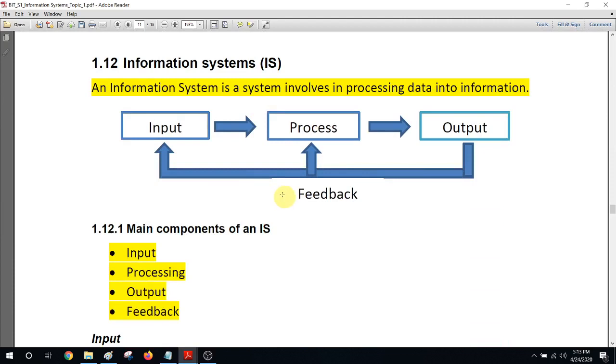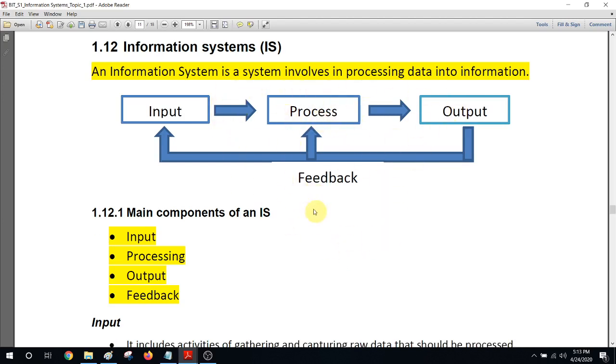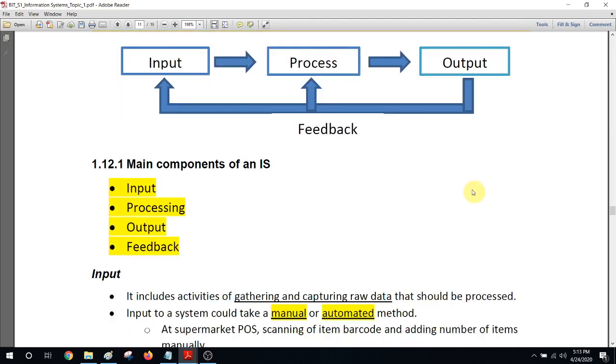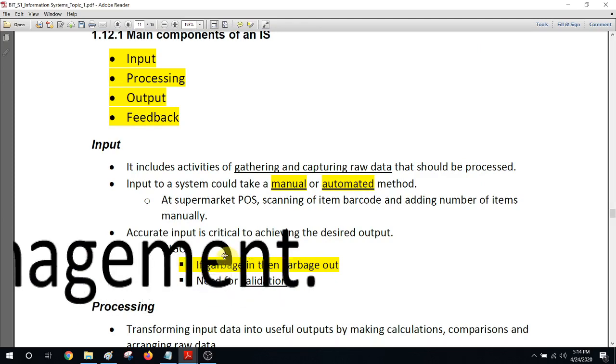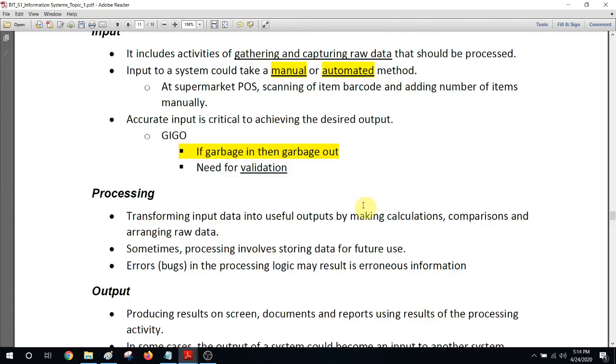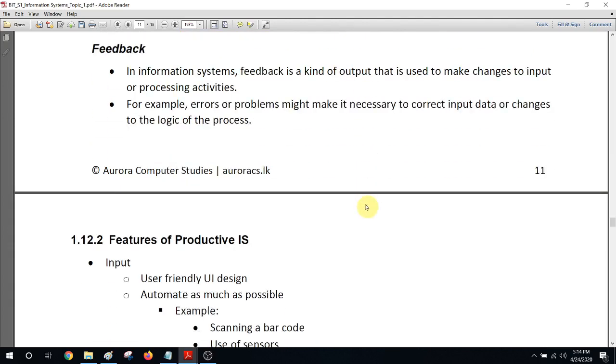Let's move on to information systems. Now we are done with systems, done with information. Now we are moving to information systems. The basic block diagram is the same, only now it's data flows, basically conceptual things flowing, because a normal system might have physical things also, but now it's more of a conceptual flow. Again we have the input, processing, output and feedback. I'm not going to go through that again.